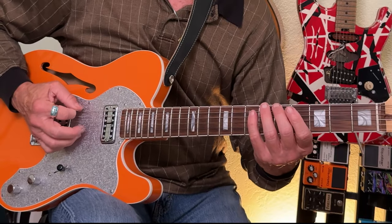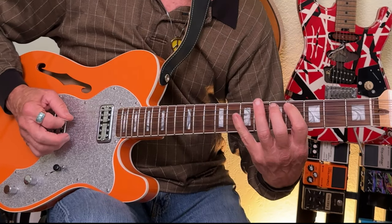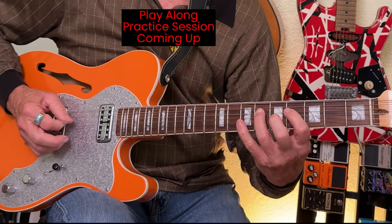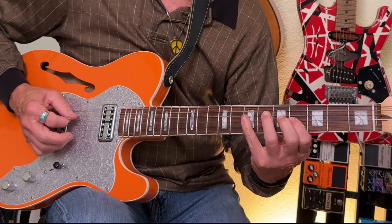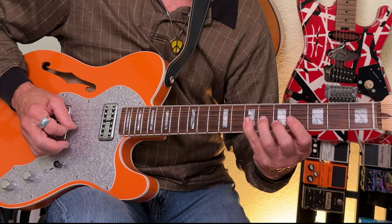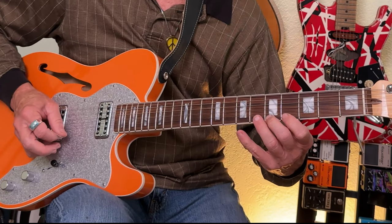What I did there is I just played a three-note run, I call it, and we'll start from the bottom and run up, up, up, up, back, up, up, back, up, up, back, and so on. Back up. And down.